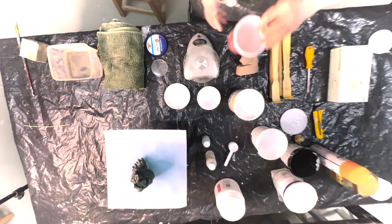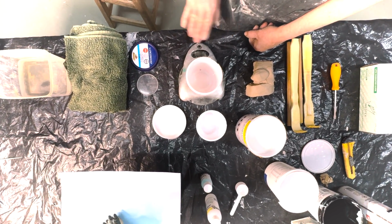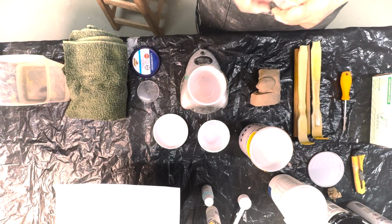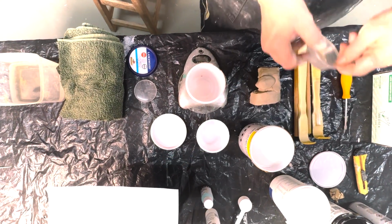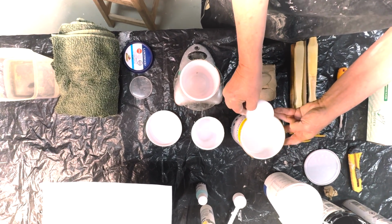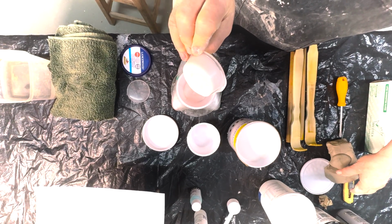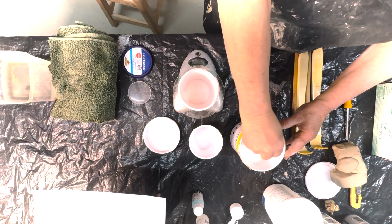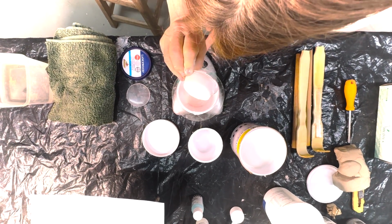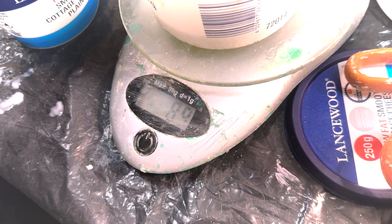I'm going to choose any cup, and what I do is I put my cup on the scale before I start, so that the cup measurement doesn't feature. Now I'm at 0, so whatever I put in here is only silicone rubber, right? So I'm going to assess roughly how much I need. You can see this is fresh, it's nice and runny. Okay, and I'm going to put it in here. And I'm just going to find an amount, like I'm going to go to 100, which is a nice round number, so it's easy to work out our measurement.